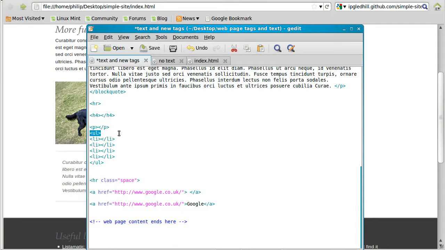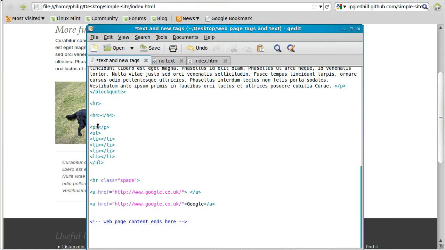You can have an ordered list, which goes number 1, 2, 3, or an unordered list, which is just bullets. For each item on the list you just need a pair of these tags. List item and closing list item are just opening and closing tags, and the word goes in between there, in between the little angle brackets.